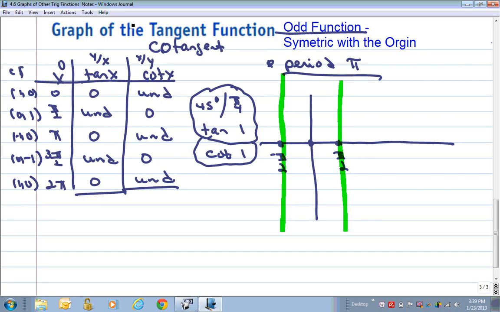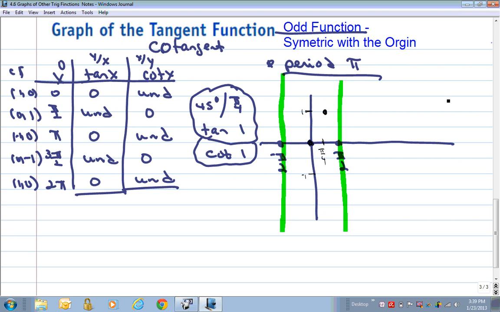All right, back to our graph. So at pi, we're at 0. We have that point, and then we're undefined, and it would keep going. Our undefined values would continue. Now, let's take a look at what happens. Halfway between 0 and pi over 2 is pi over 4. At pi over 4, what did we say? Our tan value is 1. So we're going to say this is 1, this is negative 1. So at pi over 4, we're at 1.